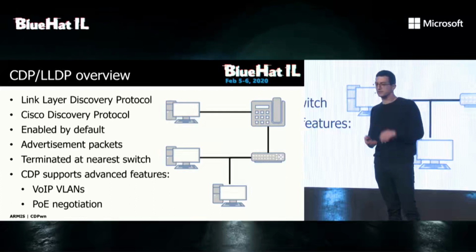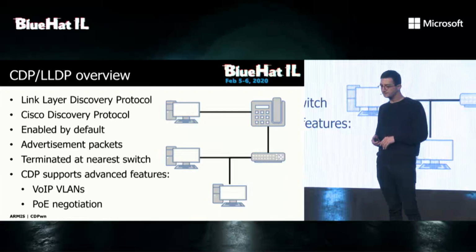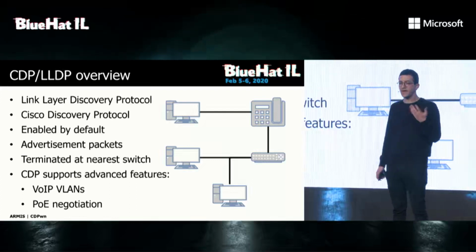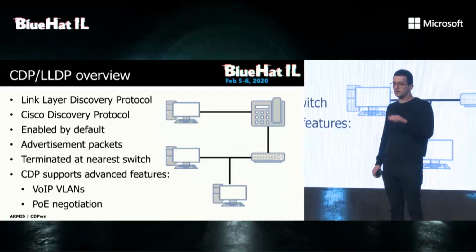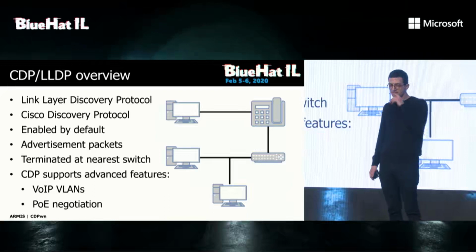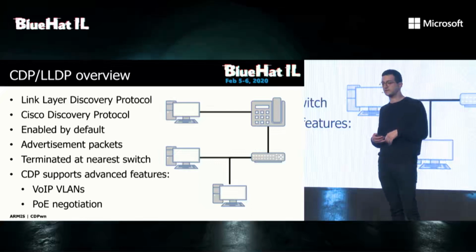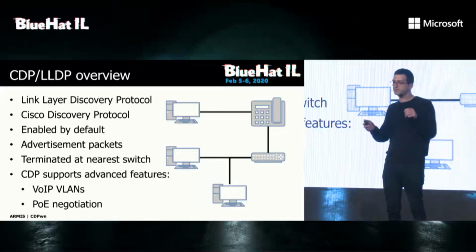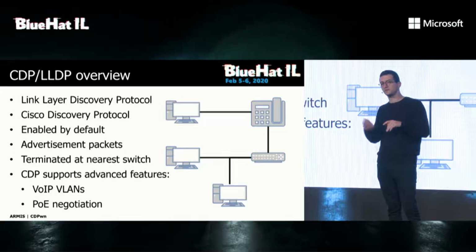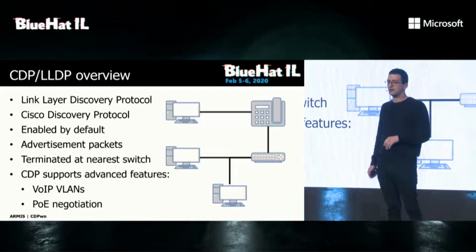And both of these protocols, on the majority of the devices that support them, are enabled by default. And CDP specifically also has advanced features that use CDP not only for discovery purposes, and for that reason, in these devices, CDP can't be turned off, or if it can be turned off, it will hurt the functionality of the device. So VoIP phones, for example, have 2 Ethernet ports, and you can connect one of them to the network and the other to your computer, kind of daisy chaining the network like that.